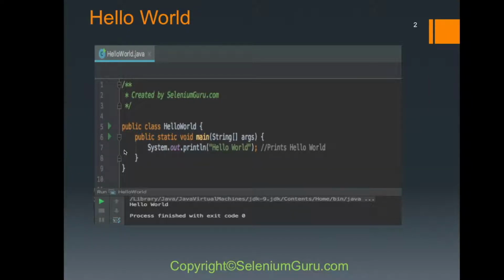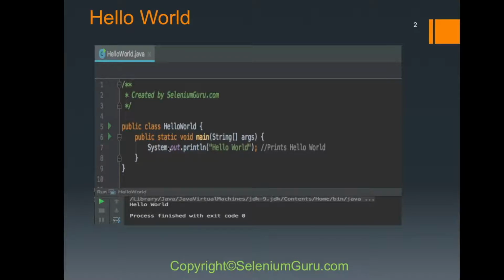The only thing we need to actually worry about or learn is this line of code here, System.out.println("Hello World"). Since we're trying to print out Hello World, I'm going to do System.out.println Hello World. What this line of code does is print out the string from your computer. System is a class of Java, so I'm using the System class, then I've got out, which is the other part of this System class.